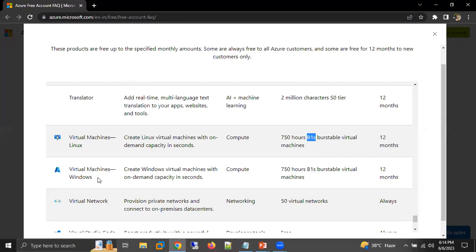Same way for Windows also: 750 hours per month, 12 months, B1S. We have a service called virtual network, always free. 50 virtual networks, always free for lifetime. Like this, you will get all the details about the services which are coming under free.